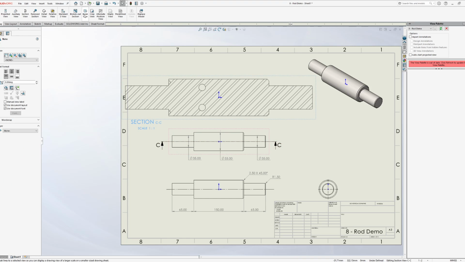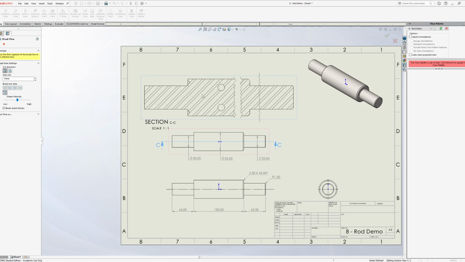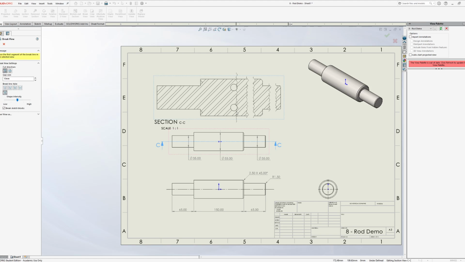What I could do is I could do a break view. What a break view is going to do is it's just going to shorten this. It would allow me to cut out unnecessary details of this while still maintaining measurements just fine. If I were to do it for this, I can just say, well, I don't need any information from here all the way to here. It's outside the view in which the break line is being added. So it probably needs to be about like right here, maybe. And then it kind of shortens it a little bit more. So I'd have to do something that's probably kind of like that. So I could do some stuff like that if I want to.